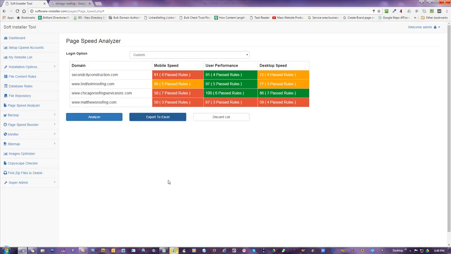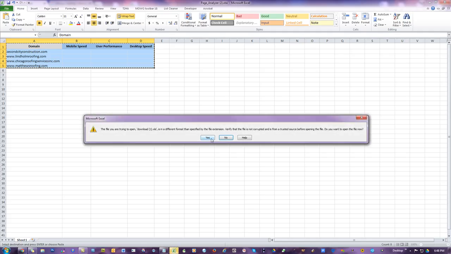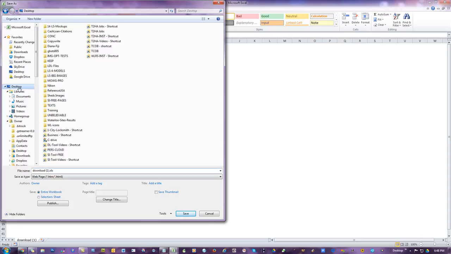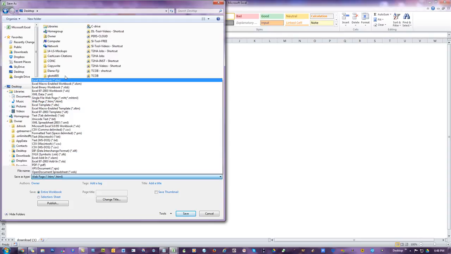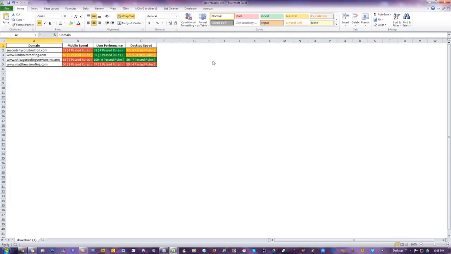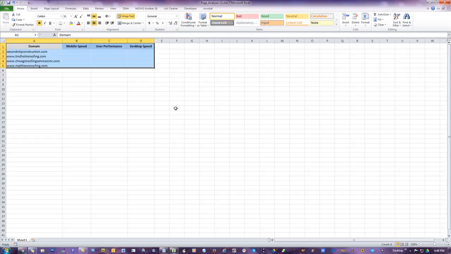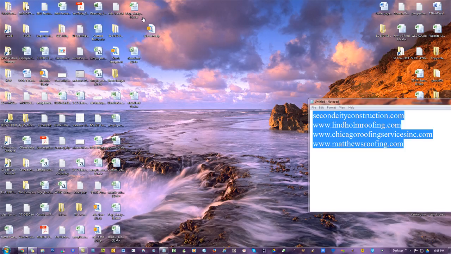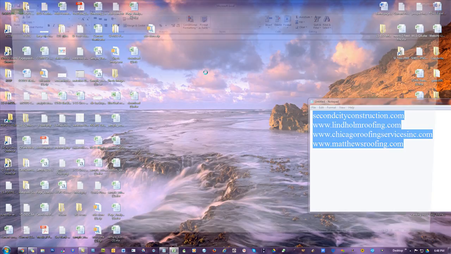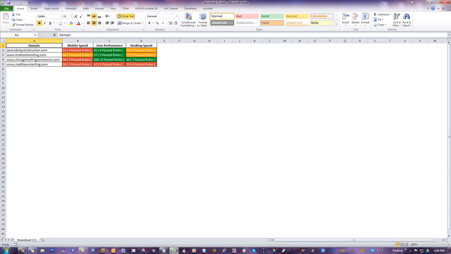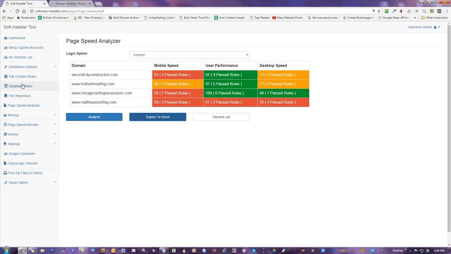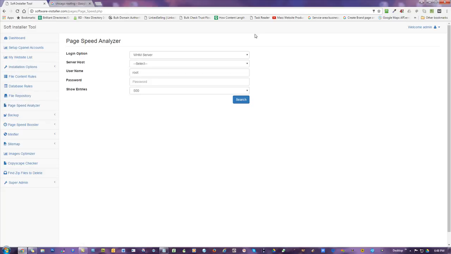You can export, like I was saying, and that gives you a file. You can File, Save As, and save it as whatever you want. Put it on the desktop, make it an Excel file, and there you go. That can be your before and after, and you can go contacting guys and telling them what you can do for them. You can show them results you got and so on. All right, there you go. That's not bad. And now you understand how the PageSpeed Analyzer works.